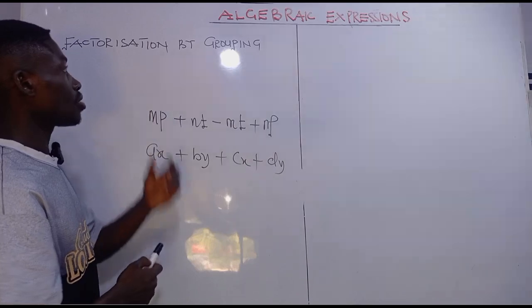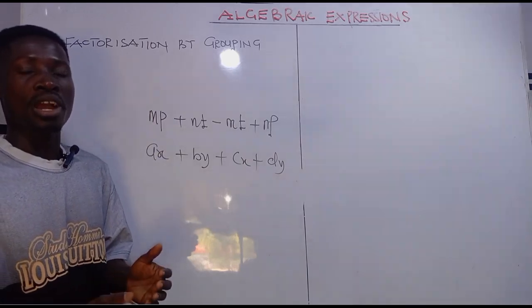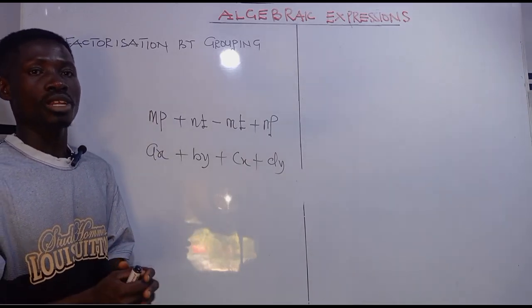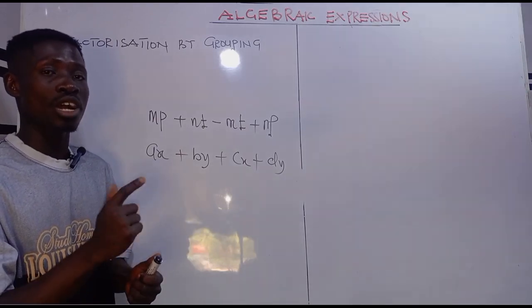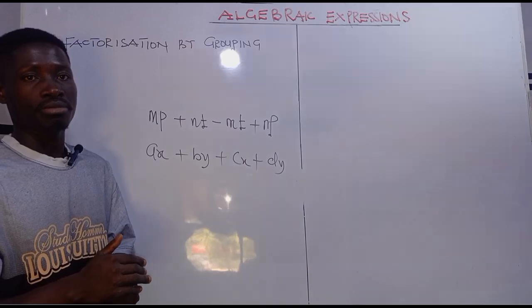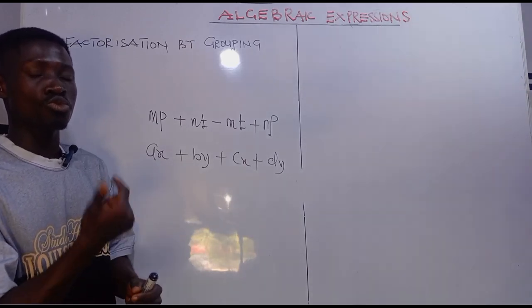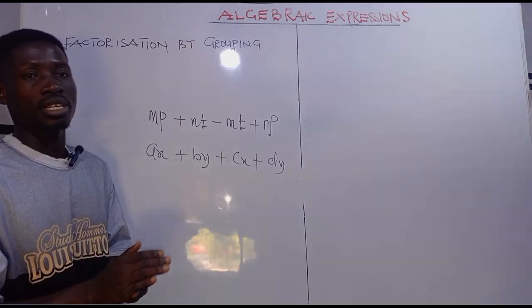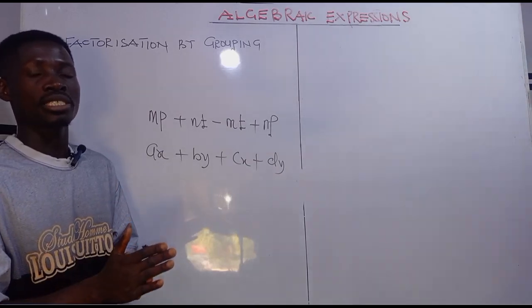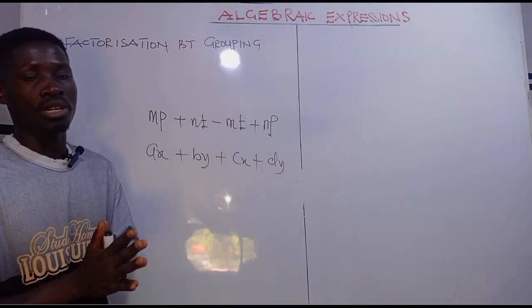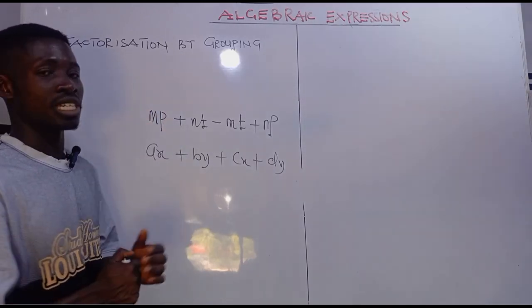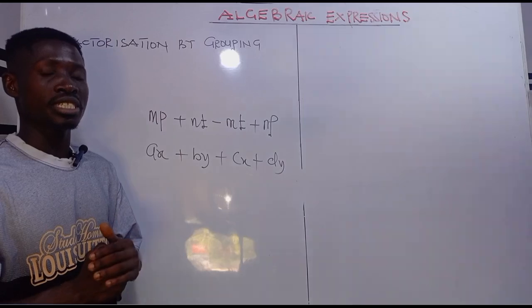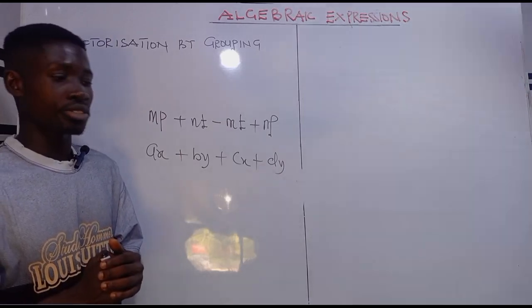Now, in factorizing algebraic expression by grouping, we are first going to group the terms such that each pair will have or can have a common variable. Then after that, with those two groupings, we factorize them. And then we pick those outside the brackets, and then we pick one of the brackets, and then we multiply them together. That is how we are going to factorize algebraic expression by grouping. So let's take examples and then see how it goes.